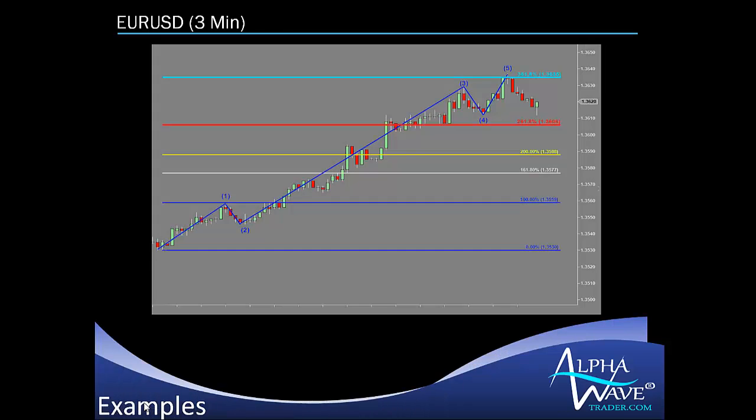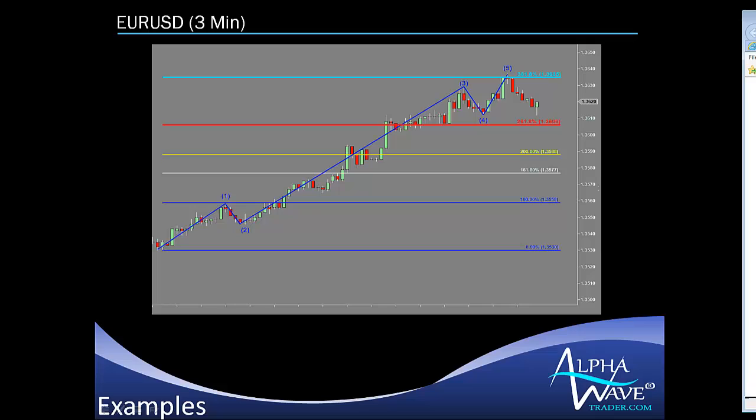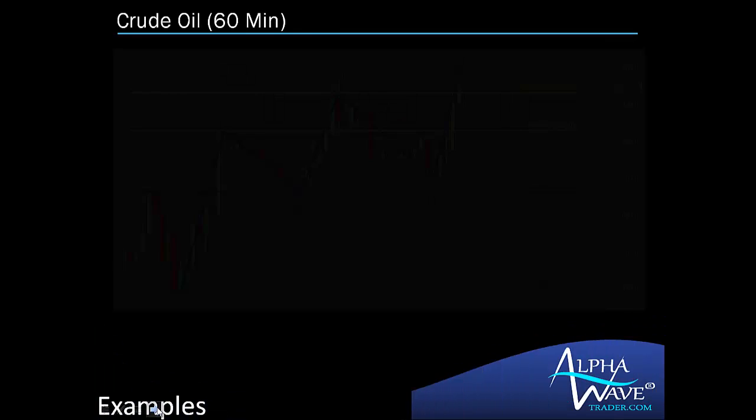A few more examples and I look forward to answering your questions. Here are Fibonacci levels in front of you. Here's euro 3-minute chart showing you how dangerous it is to acquire a position at the end of the minor trend. Correct? Very clear and very precise reminder. Absolute reversal. Here are a few more examples.